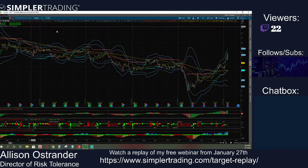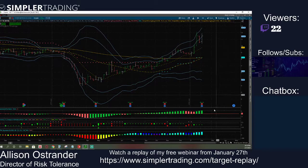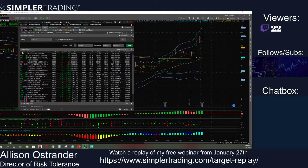F, so this one was starting to go into a bullish trend. It doesn't have the bullish divergent bar in line though, and it certainly has been printing more consolidating and pullback signals, so we don't have much to go off there. Do have the bullish momentum though. Relatively inexpensive. The high that you're looking to get back above is 11.90, so it's not bad if you wanted to do it as maybe a quick share trade and pile in some, but otherwise I think we'll be okay without that.